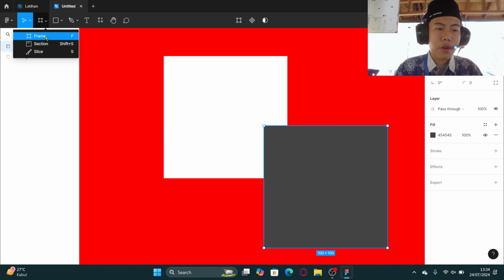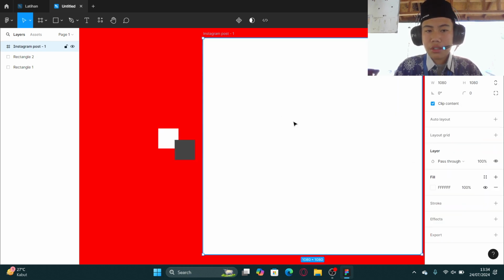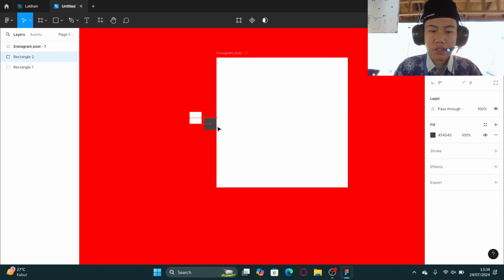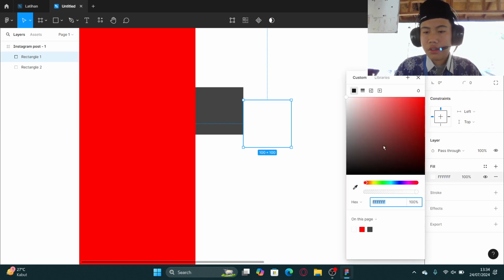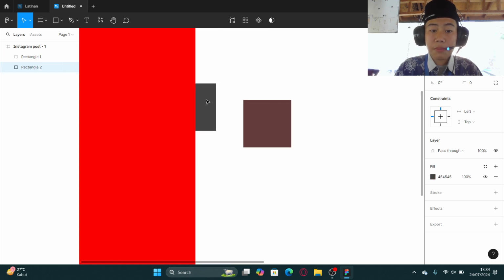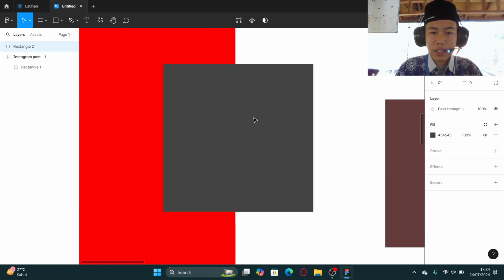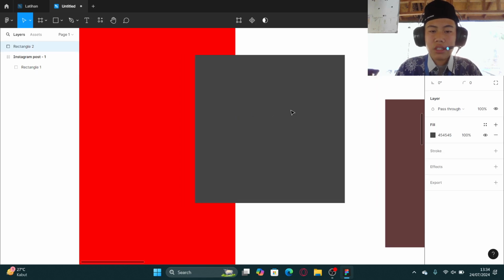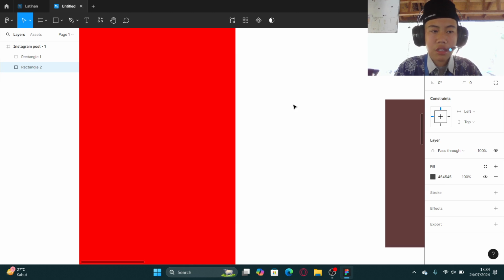As I said, frame before. We're not going to be using selection or slice since it's going to be too hard. Frame is the very basic thing that you need in here. So let's take Instagram post, 1,800 times 1,800. Now we've got this inside, and also this inside. This color is the same, so we'll change it. Normally it would be outside, like this, but now we're going to put it inside. Now it disappears when it passes the border. See, it just doesn't exist anymore.